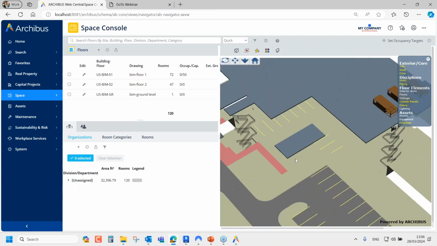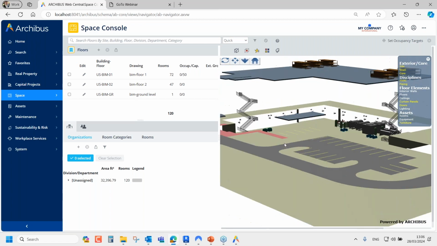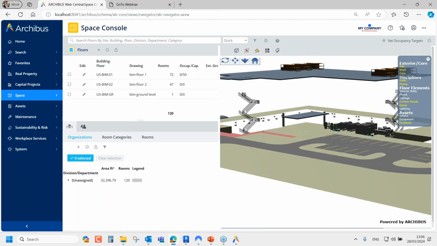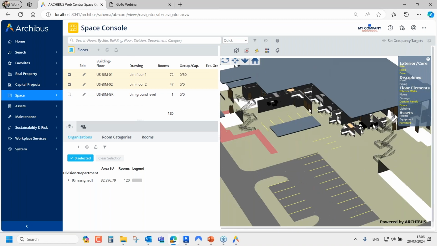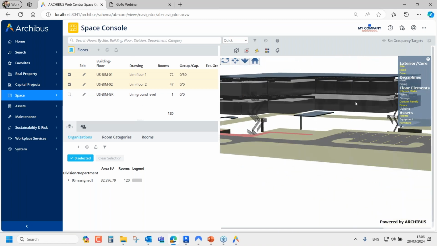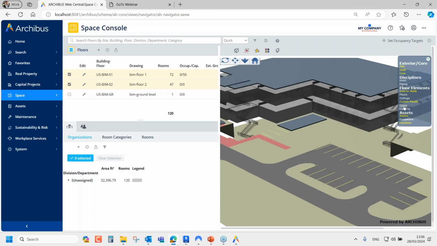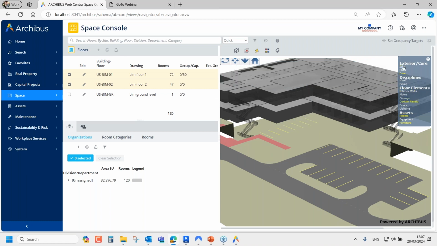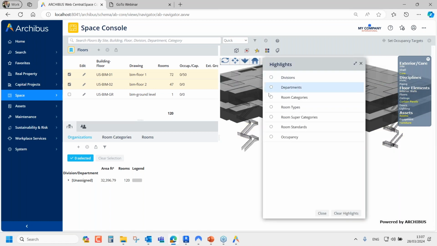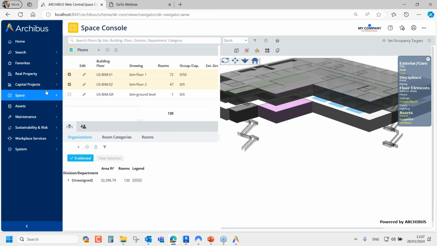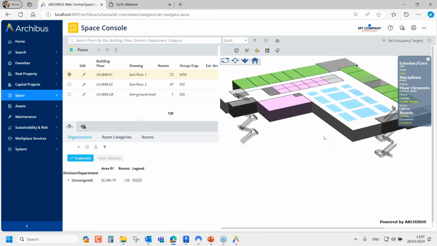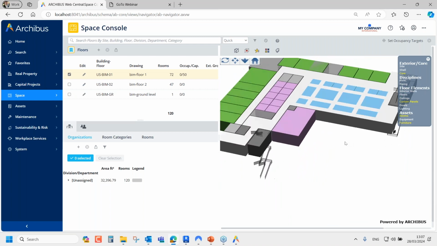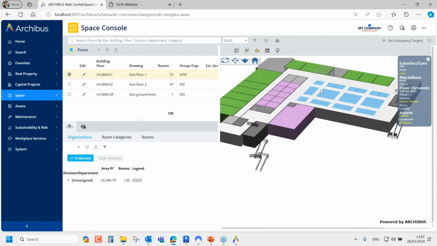Some objects which are system wide, so they go through the whole building, will always stay, depending on what you want to show. But if you want to look at room-based information or space or furniture information, those will show up by floor. And then you can do all your highlighting and everything else just like we did. So if I wanted to highlight, for example, by category, I can see that I've got categories on floor 1, and there's my space allocation plan for floor 1 in 3 dimensions.